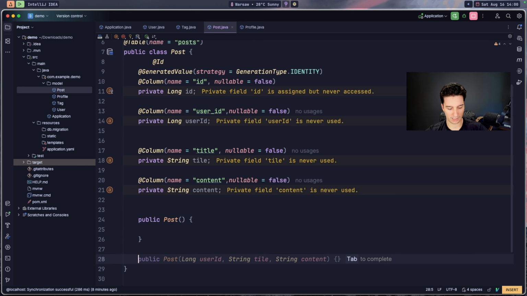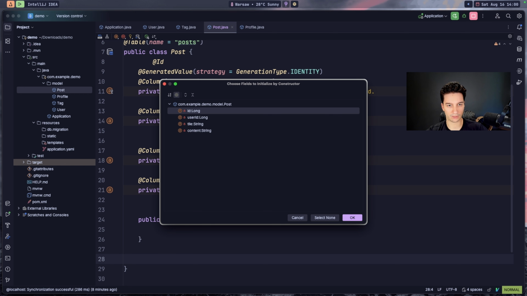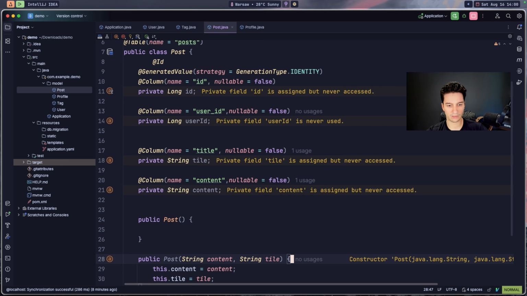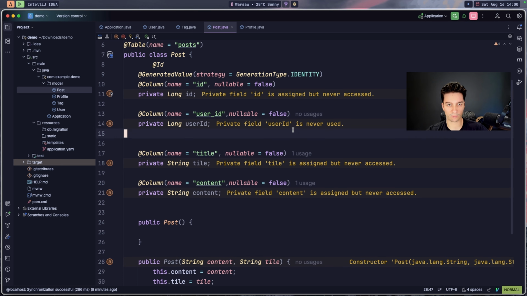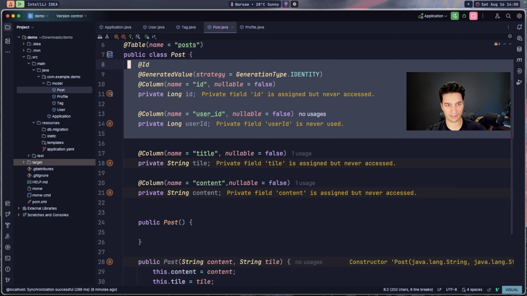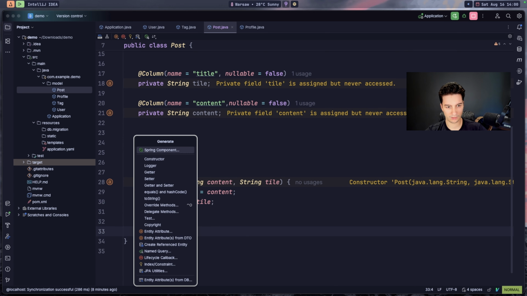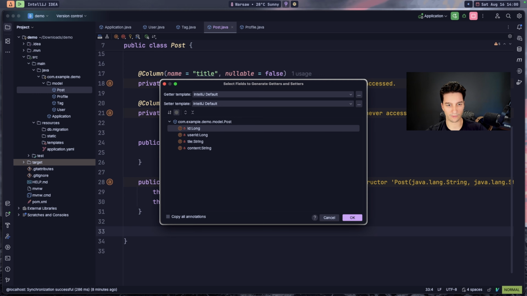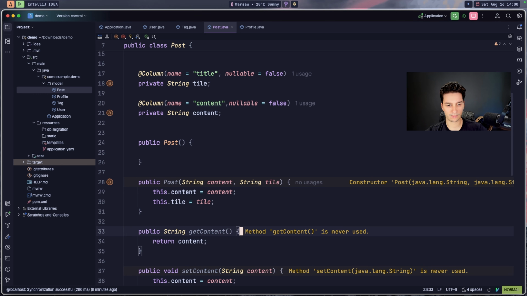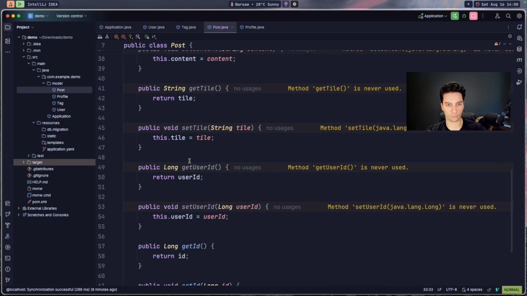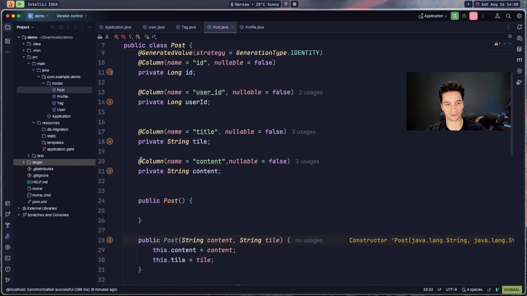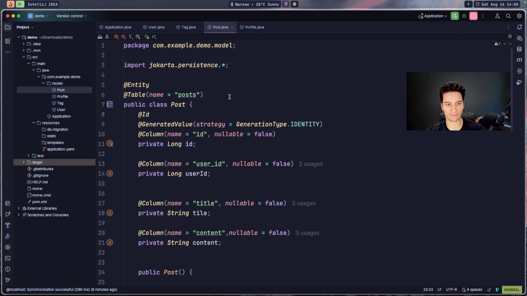Okay, and also a constructor with all of the fields we will need, so use title and content only because the rest will be added later. And also let's create getters and setters for every field. Okay. Now it would be nice to use some Lombok to deal with this, but for now let's leave it as it is.